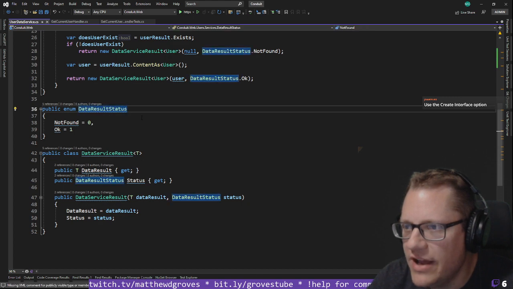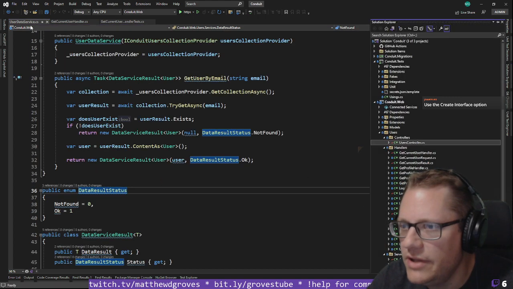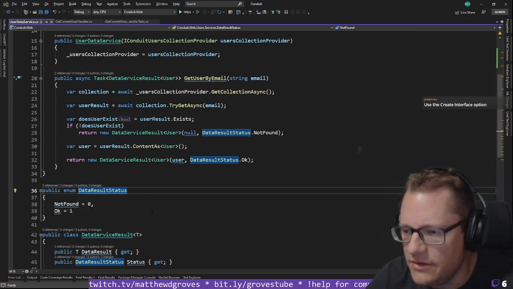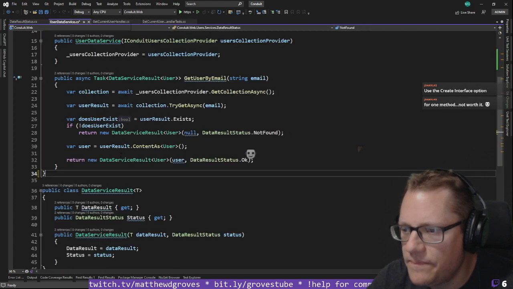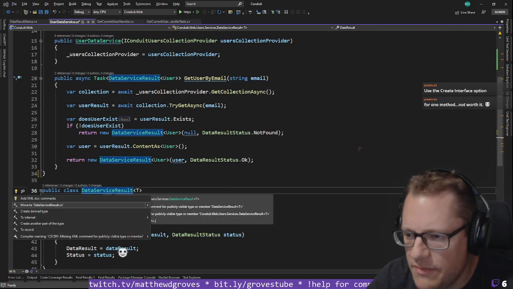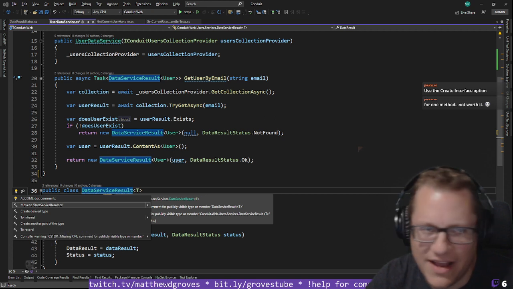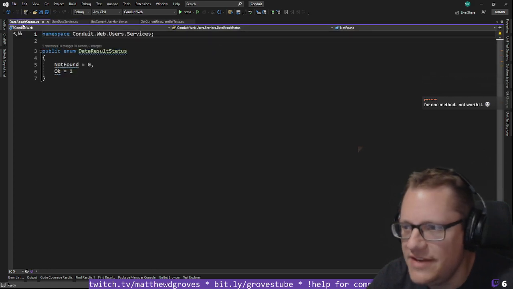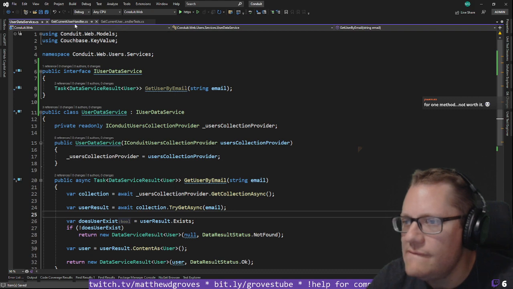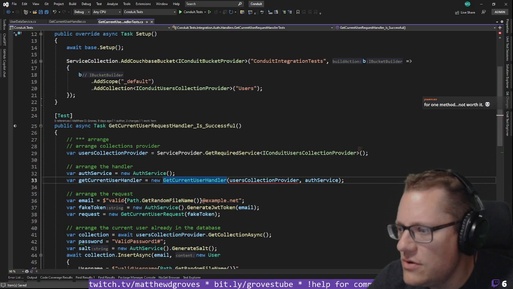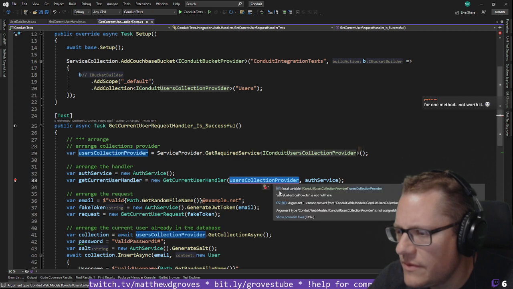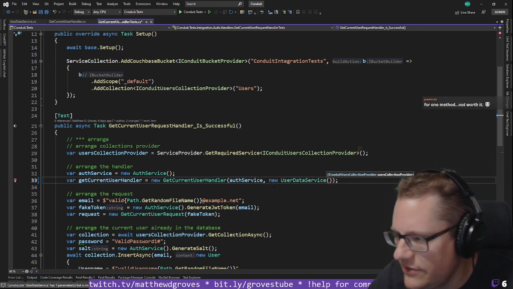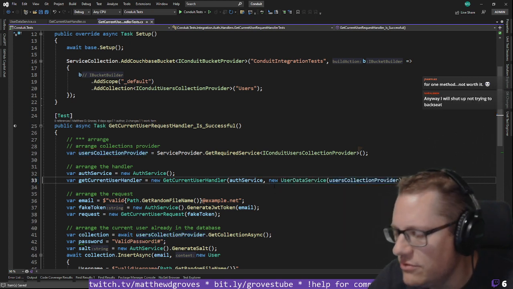So these should go into their own files as well. Let me make sure they're in the right place. Put this in the data service. Just from one method, not worth it. No, it's not. But I'm going to add more later for sure. That's the whole reason I'm adding this data service, making it generic, because I know there's going to be more coming. So, all right. So I don't have to mock this anymore. Or not mock this, but instantiate this anymore. But I do have to put in a user data service, and this is where the provider will be.